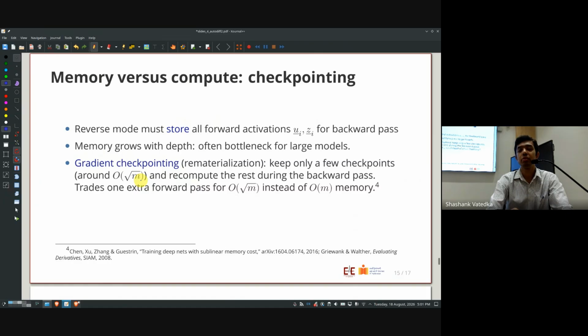But it gets a lot more complicated, right? Because what you have to store are the forward pass activations, right? And so let's say you have one neuron in, say, the first layer. If I want to find the partial derivative of the function with respect to some neuron in the first layer, then I need all of the intermediate values stored in all of the layers ahead of that, right? That's what we're trying to save on.